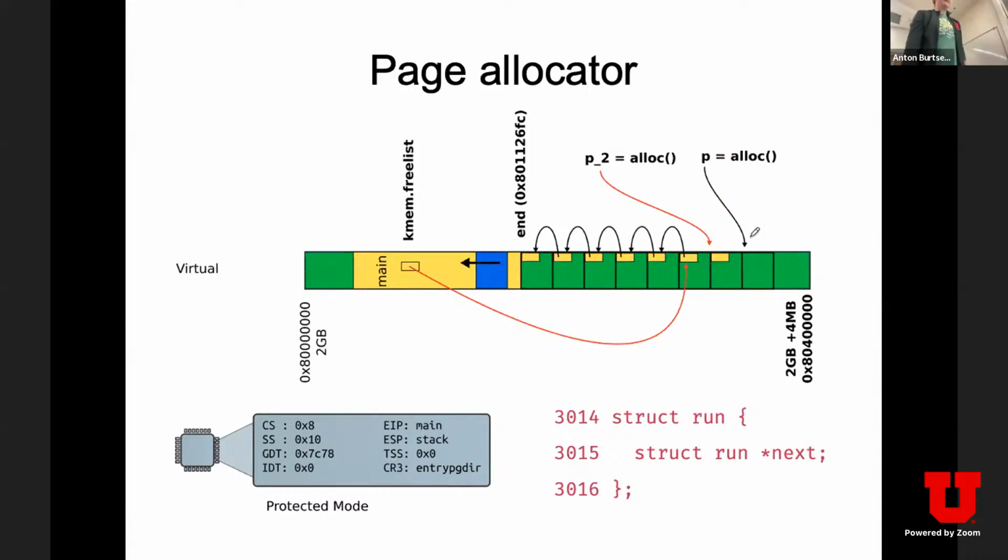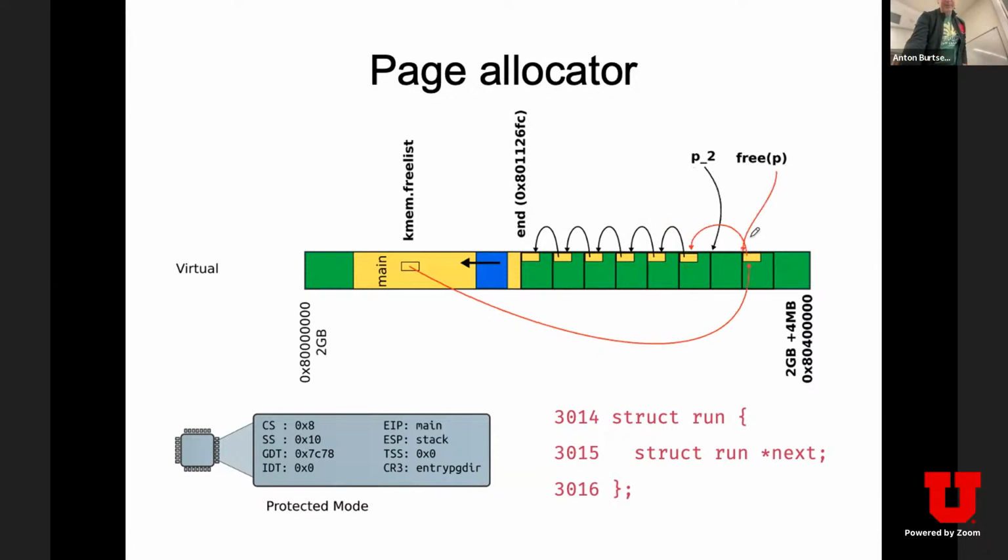And so on. The next page, cool, we'll get this page, and it's off the list at this point. So it's no longer on a free list, it's available. Whoever allocated this page can use it. Similarly, if I free, you get the page back to the list. And that allows you to manage all available pages.